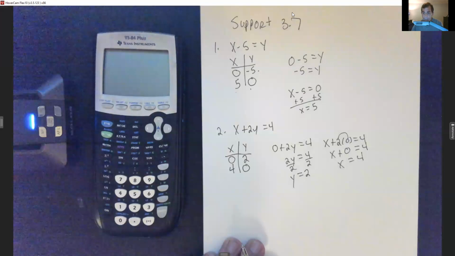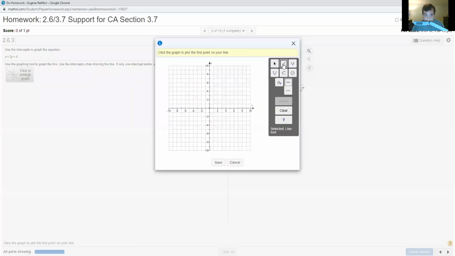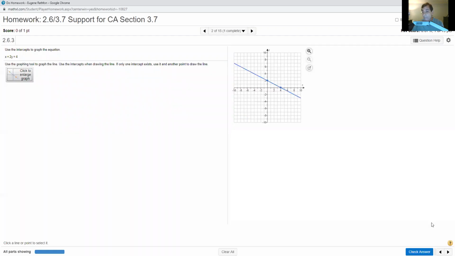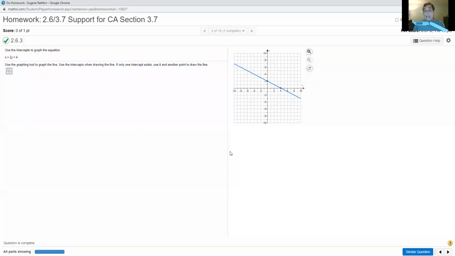Going back to MATLAB. All right, so we're going to click to enlarge the graph. I'm going to plot the line tool again because that's just x's and y's. So we want to go to 0, 2 for my y-intercept, and then come down here and go to 4, 0, which is what we got for our x-intercept. Save that and check your answer. But I want y'all to notice, you got to have a point on the y-axis and a point on the x-axis when it wants you to use the intercepts, okay? Any other point might give you that line, but that's not what they're asking for, so that's why they mark you wrong.